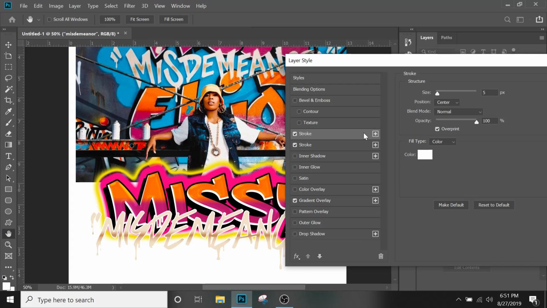I can hit that plus sign and now I have a new stroke layer. You can keep adding strokes if you want to. So the top one I'm going to make my inside stroke, and I'm going to make that a 1. And then the bottom one I can make an outside stroke, and I might make that one a 2. That way it's not technically a center stroke. It has a little variability there. So it's going to be a little bit on the inside but more on the outside.